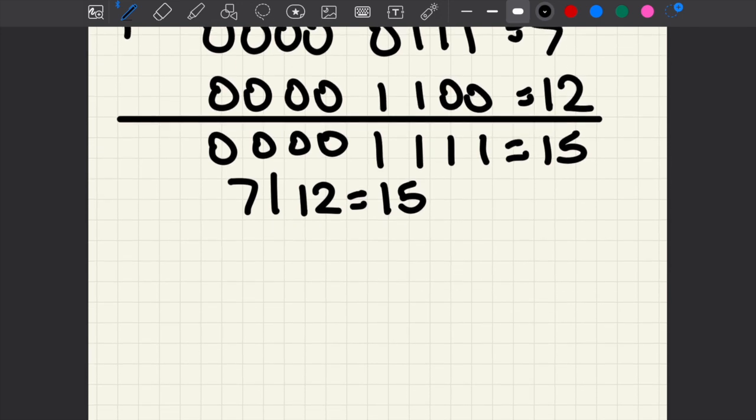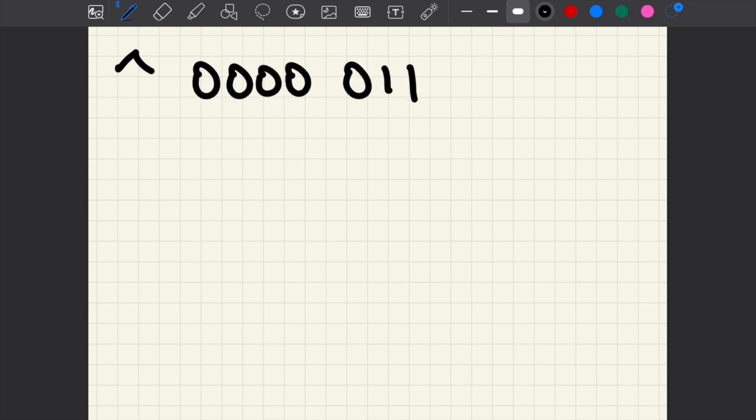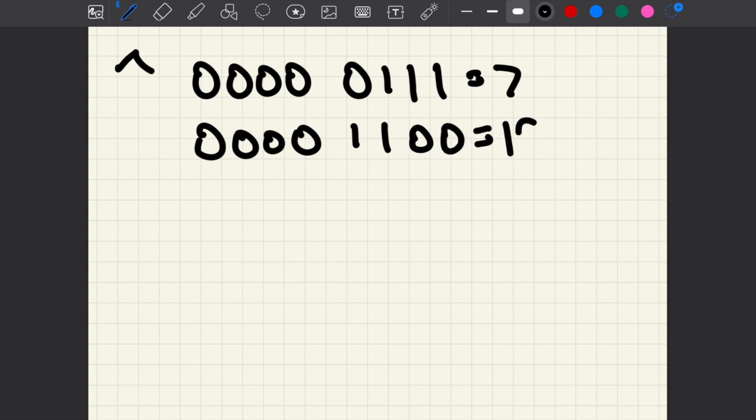Now I'll go to a new page: bitwise XOR. Exclusive OR means one or the other, but not both. So again, with our 7 and 12, 0, 0, 0, 0, 1, 1, 0, 0 equals 12.